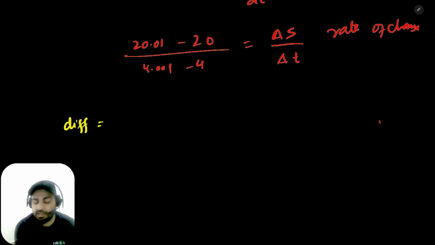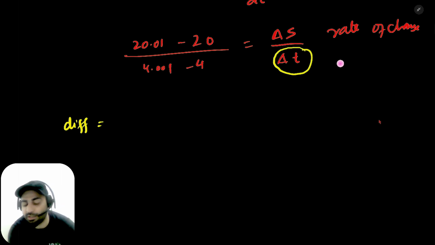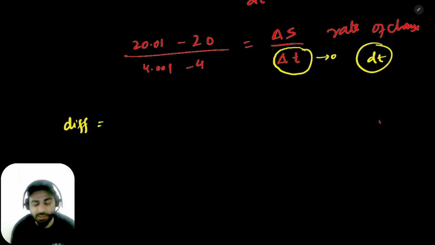So differentiation is a rate of change, but rate of change at an instant. Instant here means a very small quantity. It is not zero, but it is tending to zero. That's how the inventors of calculus tackled this problem of some quantity not being exactly equal to zero. They introduced the concept of infinitesimally small. It's really small, but it's not actually zero. Otherwise, the whole thing will break. So this delta t should tend to zero. That's what we call dt, and we capture that rate of change. But you should understand that this is not an instant; instant basically means zero, and we're trying to mathematically jiggle these things so that delta t is tending to zero. It's not equal to zero actually.